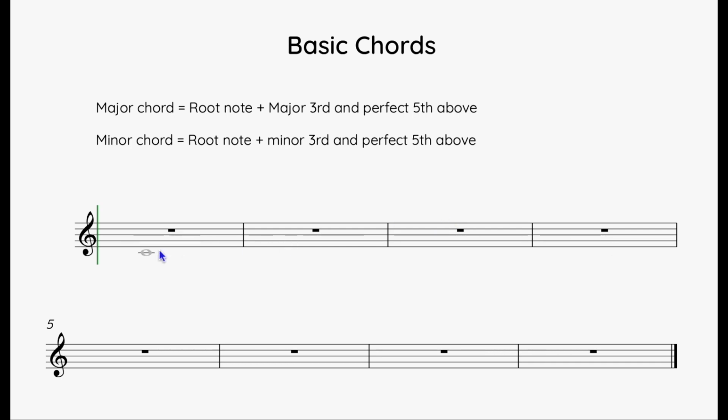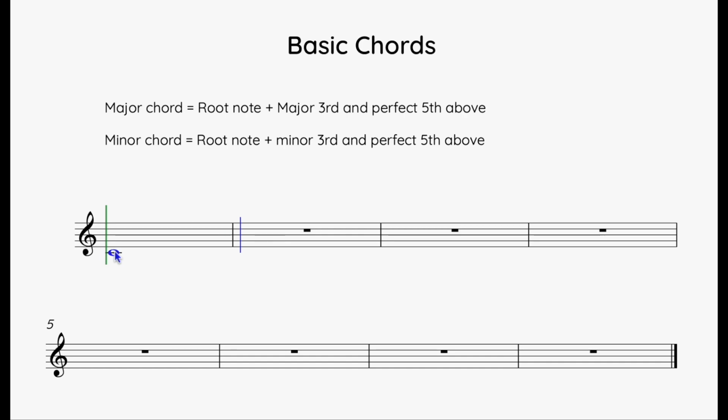So first of all, let's do a simple one. We're going to build a chord on the note C. So that's our root note. That's our fundamental note that we're going to build the chord from. And so the chord will be named by the root note, and depending on what the interval makeup is, we'll determine whether it's major or minor.